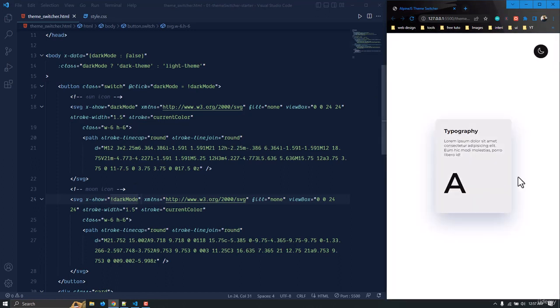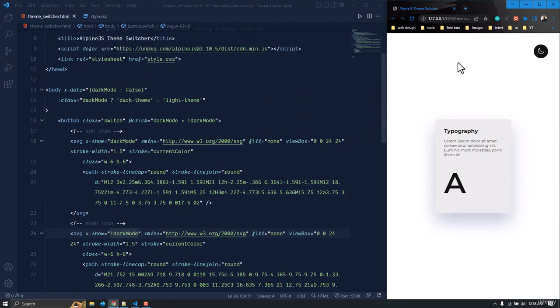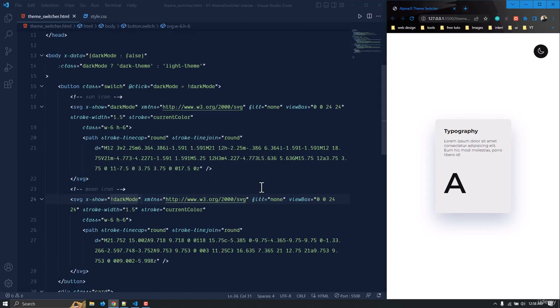But the first time it loads, it may take some time to load Alpine. Then it will show the two different types of icons in here, and it can look ugly. So we are going to use the x-cloak of Alpine. So initially we want the theme to be light. That means we want to hide the sun icon.